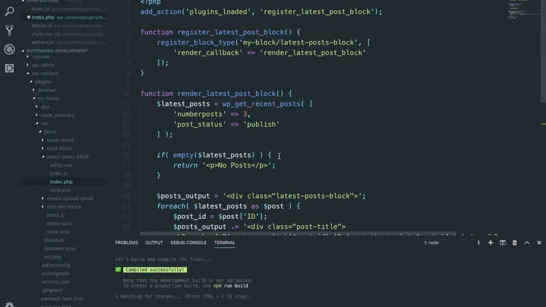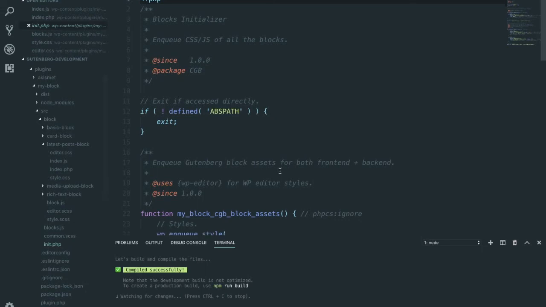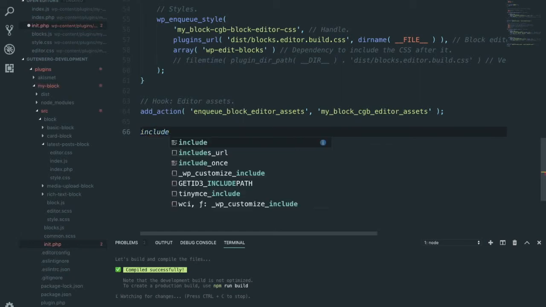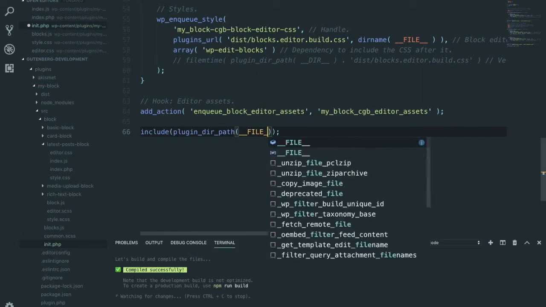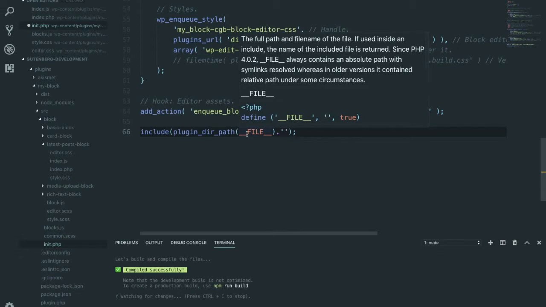Okay, so this is how our front end rendering PHP code has been done. Now we need to include this index.php function as well. So for this I'm going to this init.php file, and in here I'm going to include plugin dir path, then it will grab the path of this file.